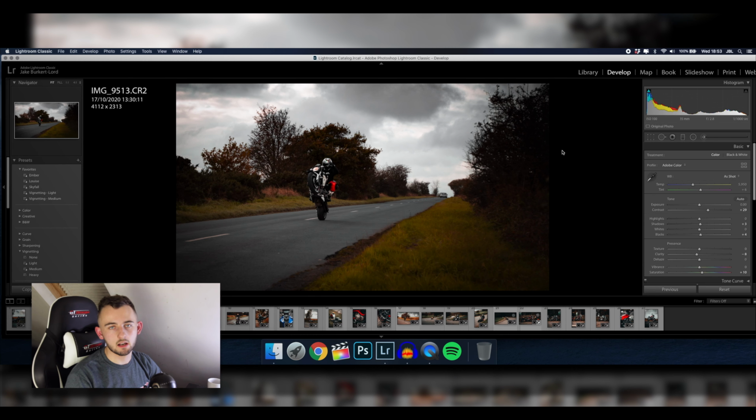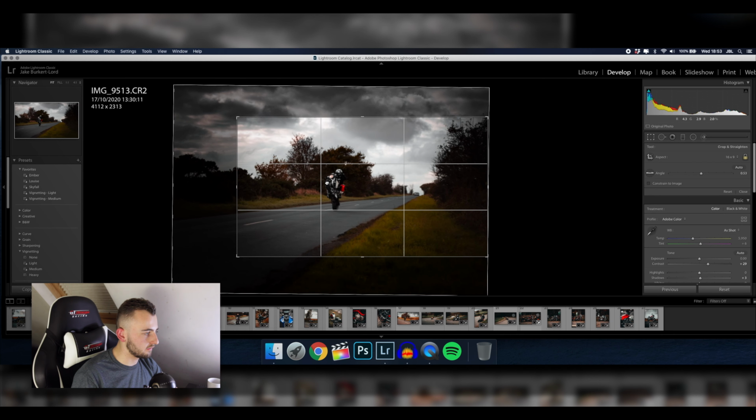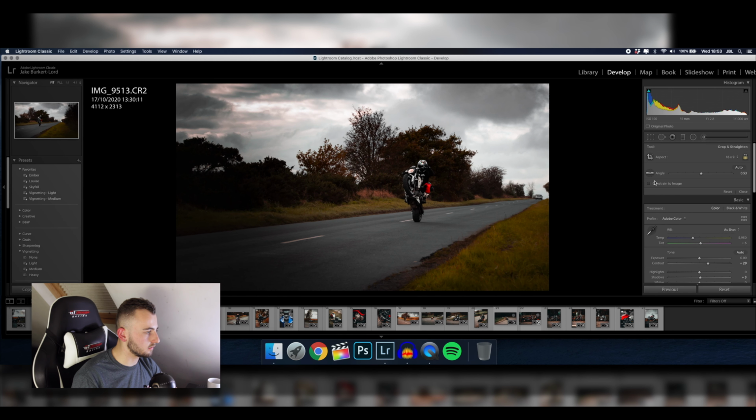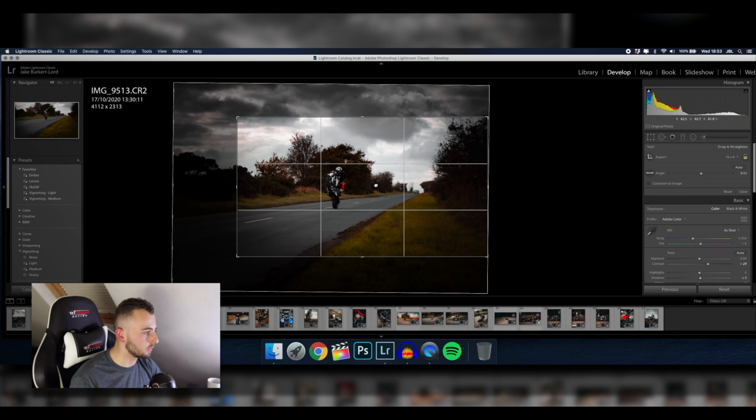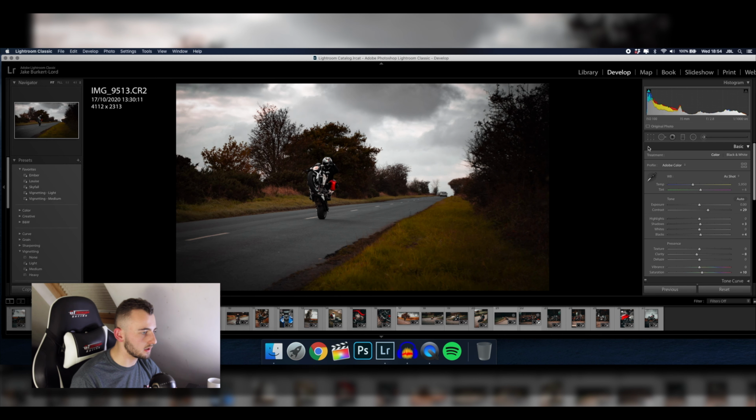So there's another one. You can kind of just take one photo and you can do all sorts of different crops to it. So you can either do a left hand one as if you're looking down the road, flash it up a bit, take it over to the right. But to be honest with this one, I'm kind of liking this crop at the minute. Probably just take that vignette out a tad.